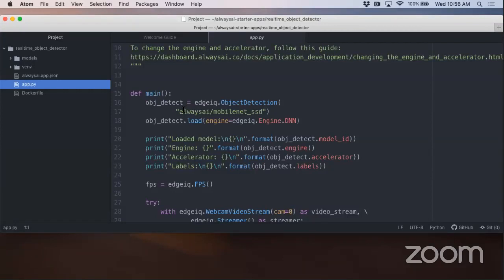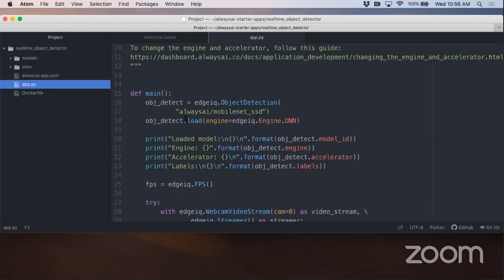Now, part of it, the core parameter, is a model. So you're going to reference the model that you want to use. And in this case, I'm using one from the alwaysAI catalog. If you had a private model, it could say Jane Doe here or Acme. The next thing is the model itself, which is MobileNet SSD.